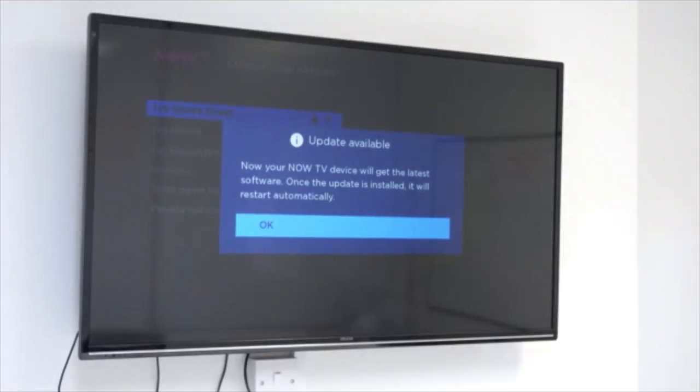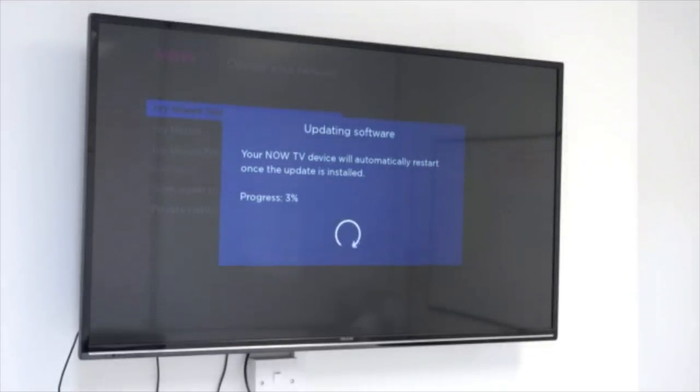Okay, so the first time you put your stick in, it will ask for a software update. So this will take a few moments. It'll show you on the bar there what progress it's made, so 10, 11, 13%, it goes pretty quickly. And once this is updated, it will just restart the stick just to install the updates. And you'll only need to do this the first time you switch it on. Once you're using it, it just updates automatically overnight, so you'll never see this again.